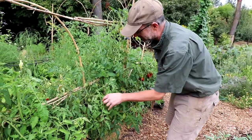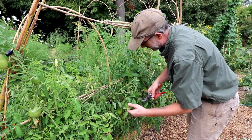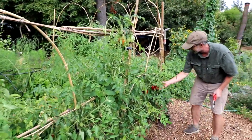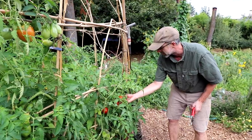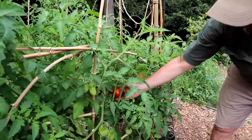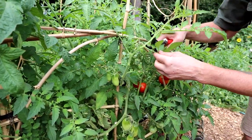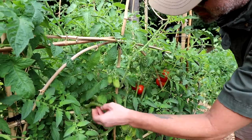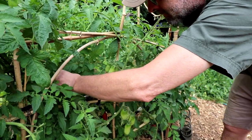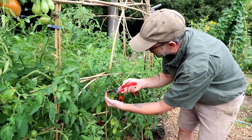There's more air flowing when you start to trim everything without a flower on it. Just toss it down there. These guys right here are starting to be really beautiful tomatoes and they've ripened a great deal since I trimmed it all out. By trimming all this leaf you also get more airflow, so you start getting less disease. You want to get rid of all your diseased plant also while you're at it. The real idea is to save all your flowering stems — all these will become fruit.